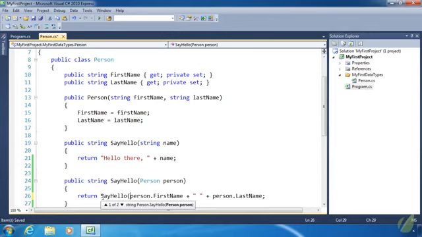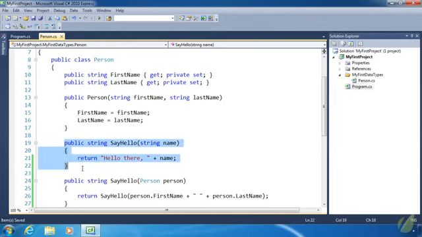Basically, we are calling the string version of sayHello. We are taking the first name and the last name, concatenating those together, and then that's getting passed to our string version of sayHello. And this is kind of the most generic version. Everything can be whittled down to a string, basically. So it makes sense to have this kind of our master overload. There's really no such thing as a master.